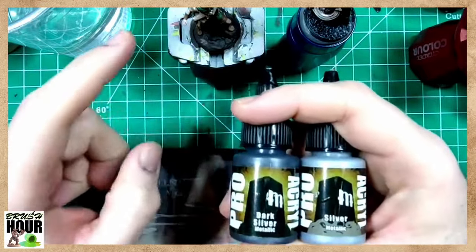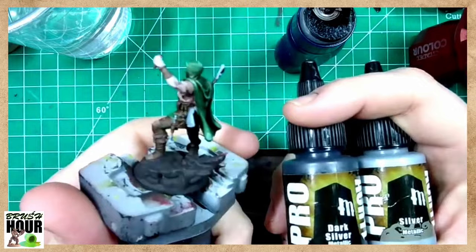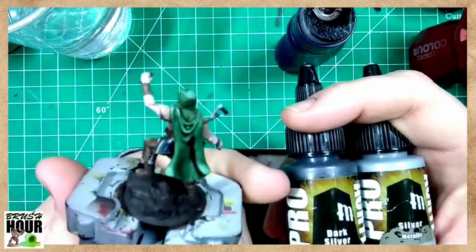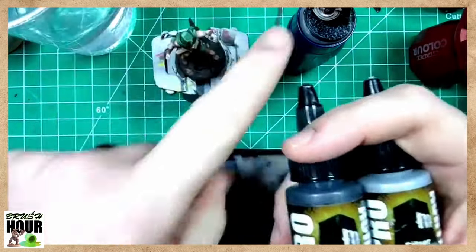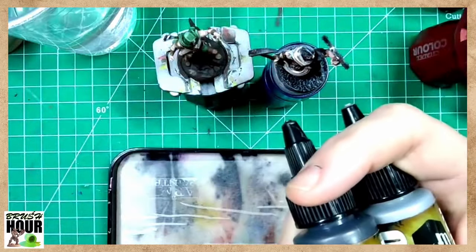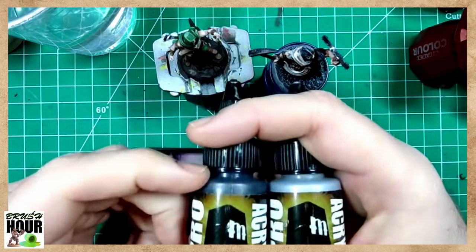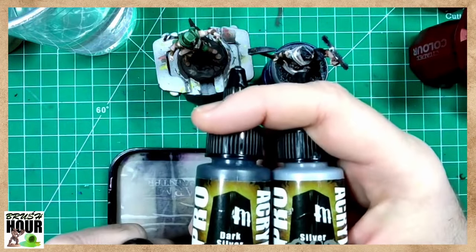But for the thief, for the little axe or the little pick hammer, and the shovel, and then my little stand-in for the mace and the shield, these are going to be just dark silver, with a silver highlight.